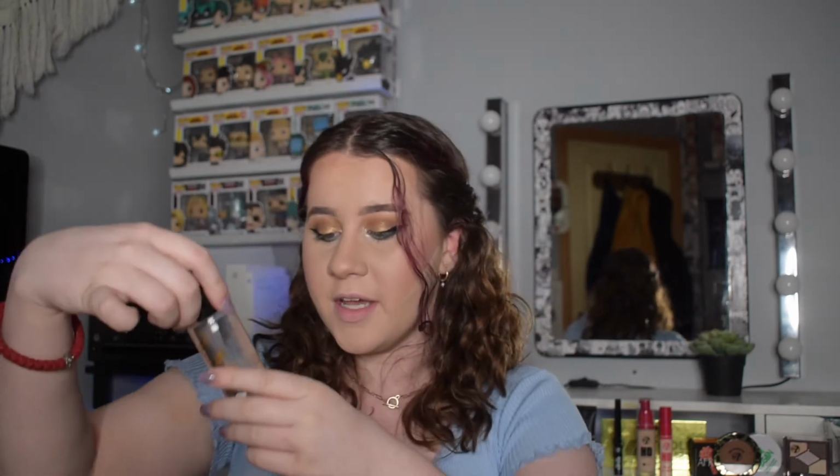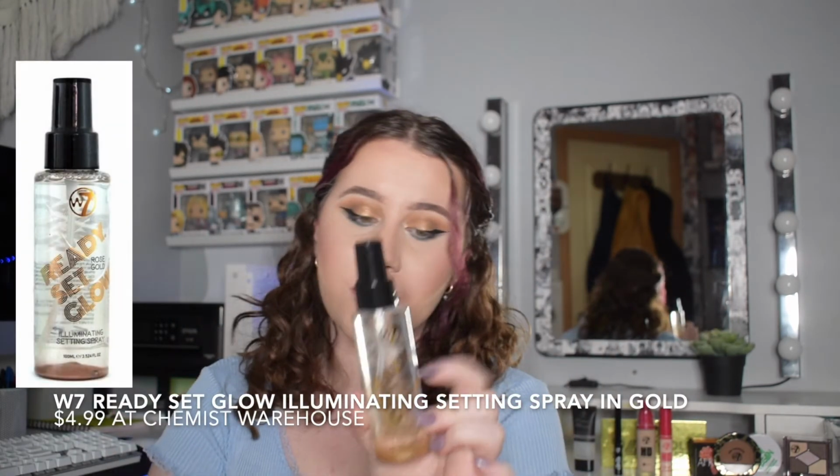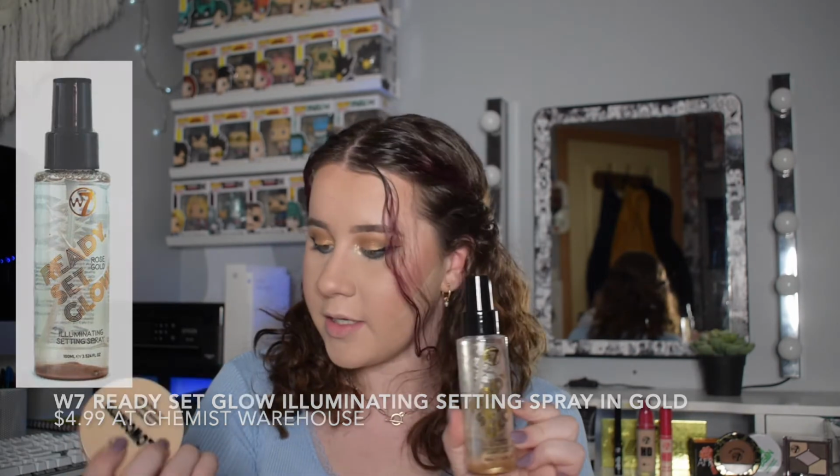Okay, so now I'm going to spray my face and put some highlighter on. I don't know why I always do this, but I accidentally bought two setting sprays. One illuminating setting spray and then one long-lasting one. So I'm going to use this one to apply my highlighter. This is the highlighter that I got. I've used this before, so I know it's really good.